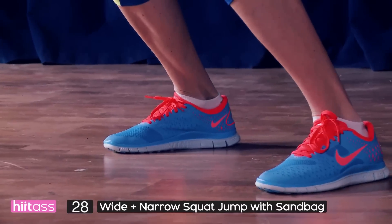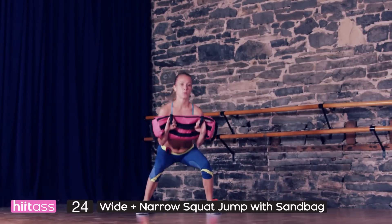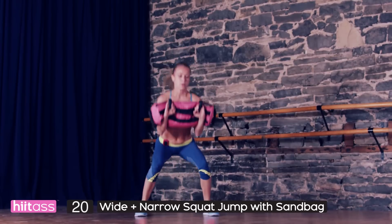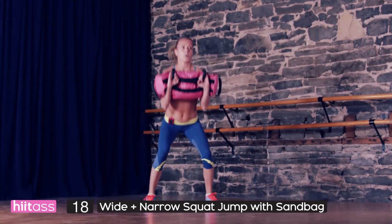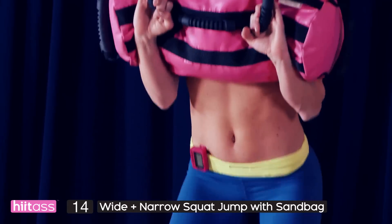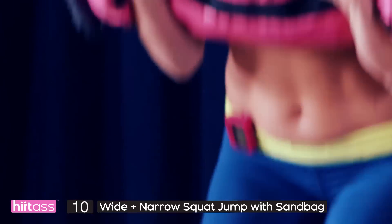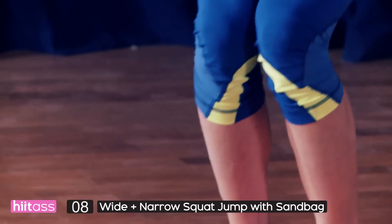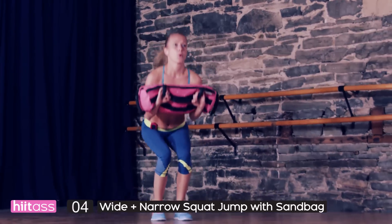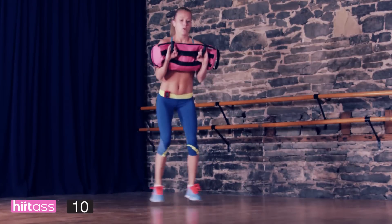This isn't about speed when you're adding weight — it's about going through the motions and making sure every single move counts. Pull your abs in to support your back. If you need to put the weight over the back of your head and rest it on your shoulders, that's fine. All the way up, all the way down. Get a bit lower, get a bit wider — I want you to feel it everywhere: inner thighs, outer thighs, glutes. Work as hard as you can.